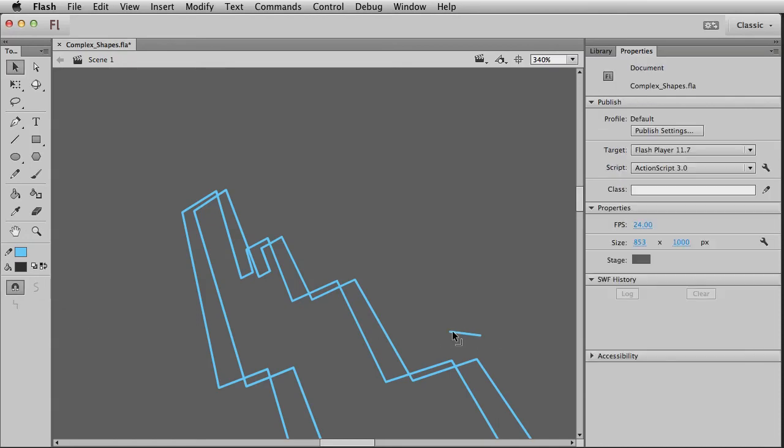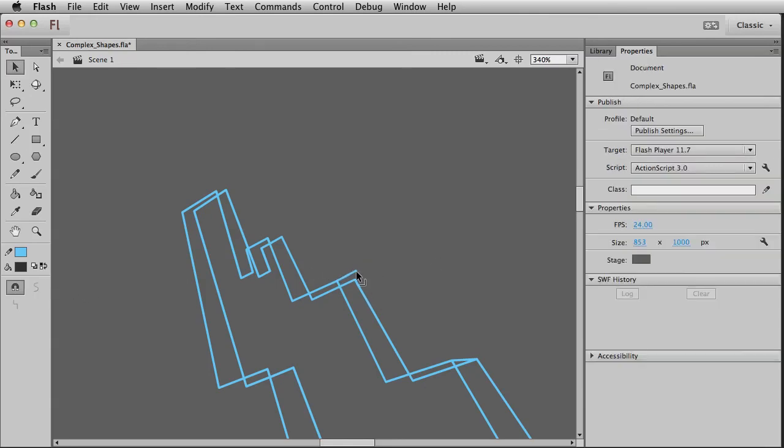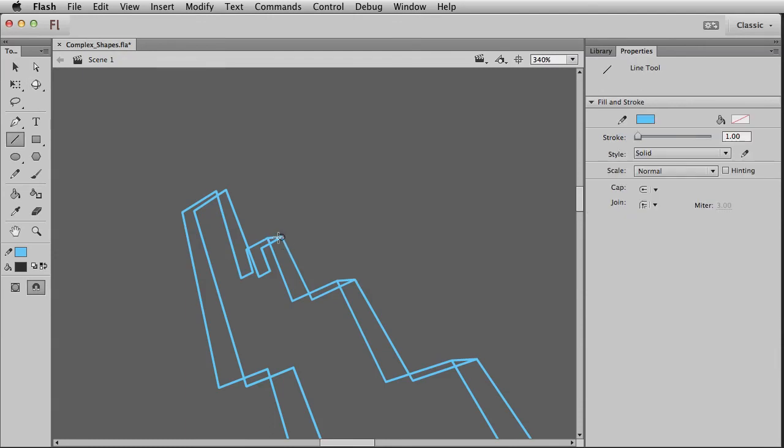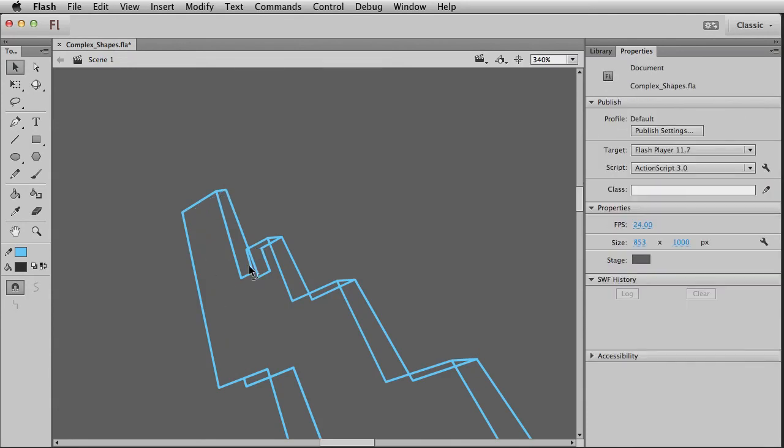And I've made it a few videos into this without even showing you guys the dots. At any time, you can go over here to your subselection tool and see the actual vector points that are making this up. So if you feel like, oop, maybe I made one too many vector points, you can always inspect your object that way. And we'll talk more about vector points using the pen tool later. For now, though, let's keep things relatively simple.